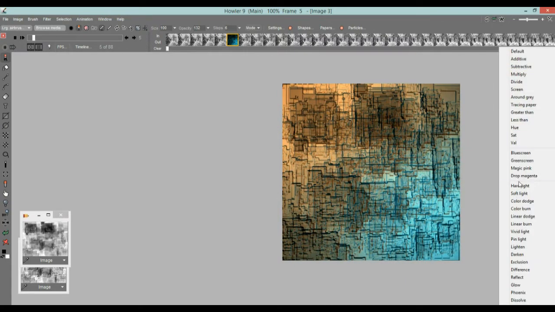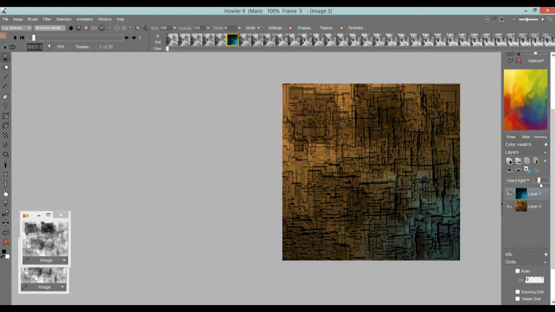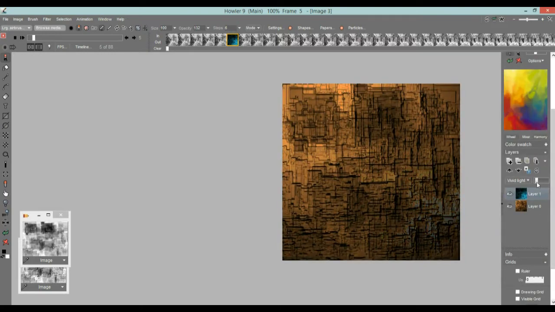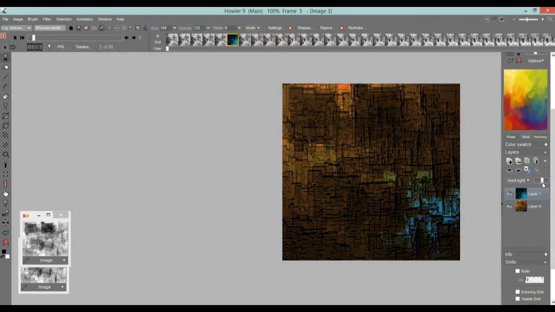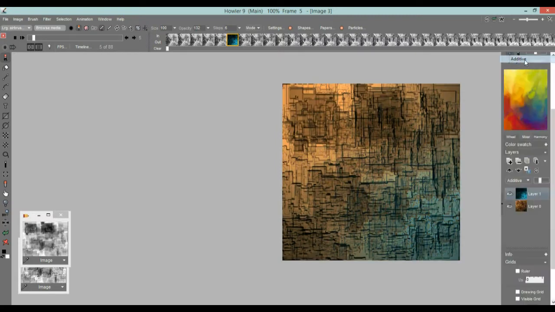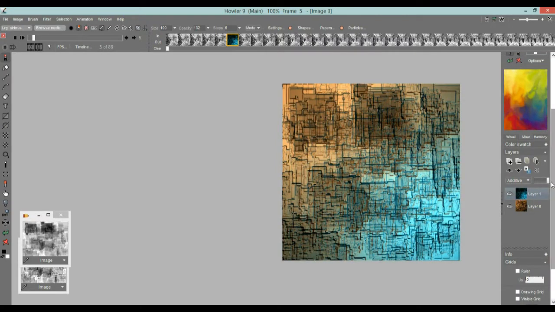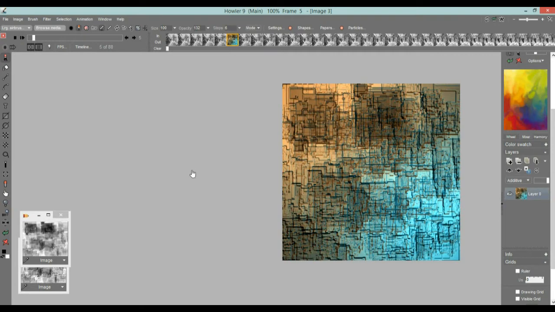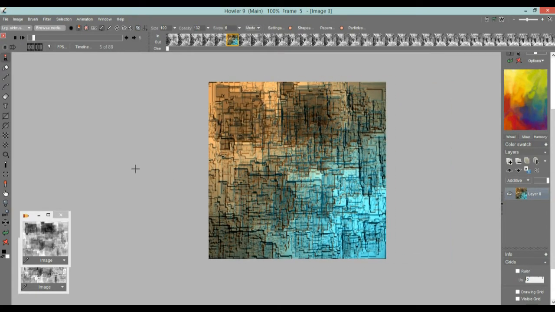And it doesn't have to stay additive. You could make that a hard light, or you could do a soft light. So there are a lot of different ways to get very different effects from that combination of lights. But anyway, this is something that you can use to create that 3D perception. Let's go back to the additive mode, and at some point you may want to flatten it into a single layer, merge with next layer, so the whole thing gets flattened. And so this one we could take into the tunnel just the same way.